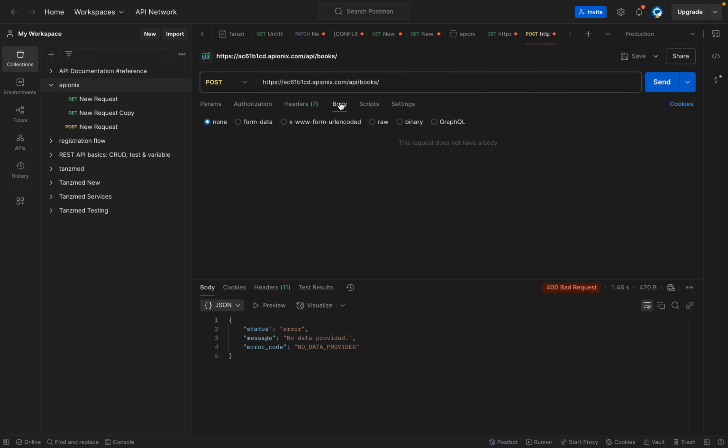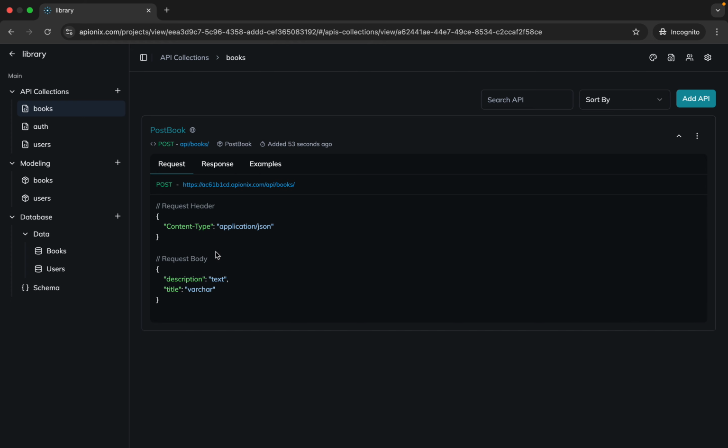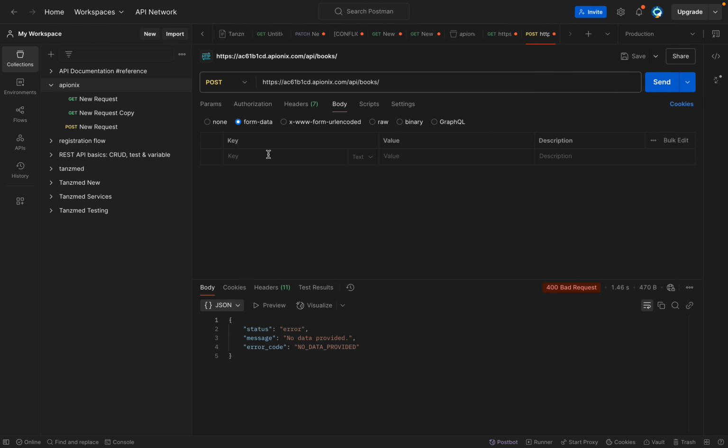So let us add some data. The first data is title and description. Let us add title. Let's call it this is the first book. Another one is description. Let's call this is description.